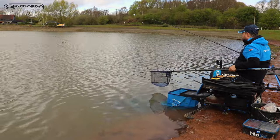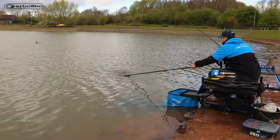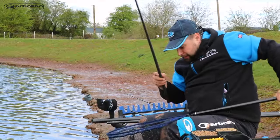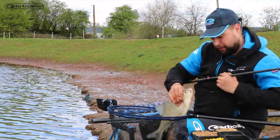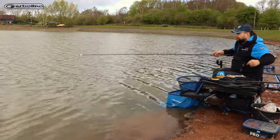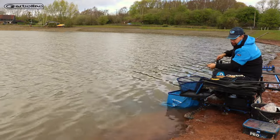Yeah, it's one of them nice big skimmers, and we'll take them all day. Lovely. Try not to cut my net out of my hand. You see, lean your rig in properly, you should be hooking them smack in the top lip. So as we thought, first drop in, we've managed a nice skimmer, probably about 2.5 to 3 pound.